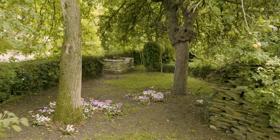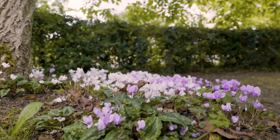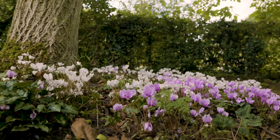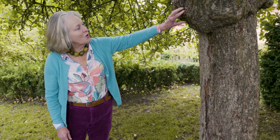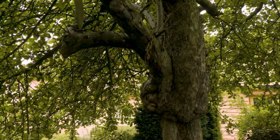Coming out of the sunshine of the knot garden, we come into the shade of the old apple tree, which was one of the only trees that was here when we came here in the early 1970s. And it has created a wonderful shady area that we have planted up with cyclamen that form these gorgeous pools of white and pink that show up beautifully in this dappled shade. And this wonderful old apple tree is one of the few original trees. Look at that fabulous bark. I love bark. Where it was originally, where the top was grafted onto the bottom there. Really absolutely fantastic.